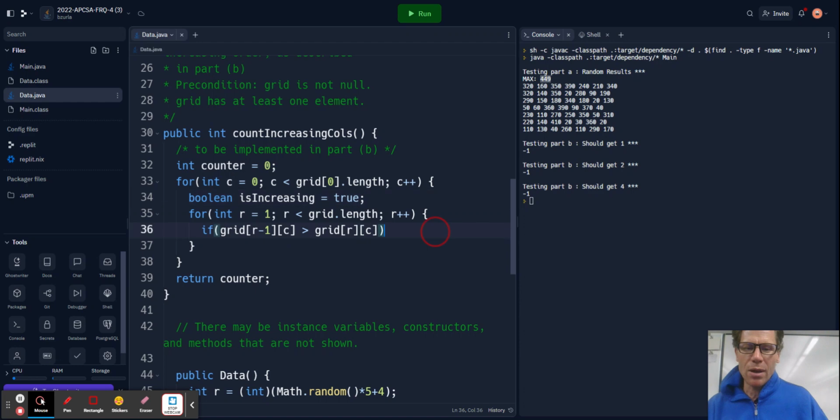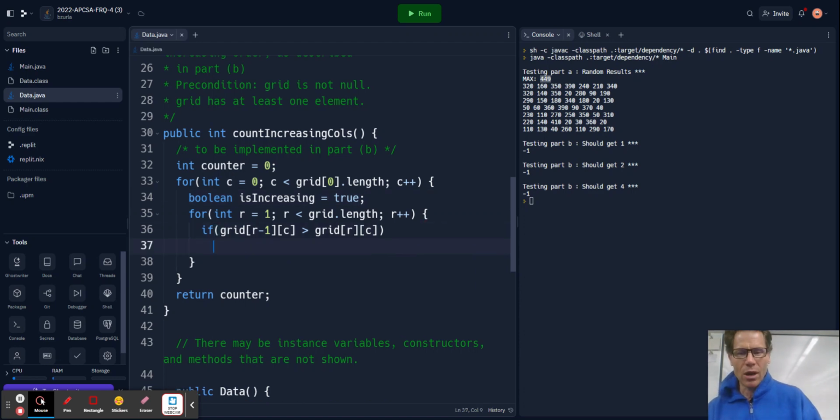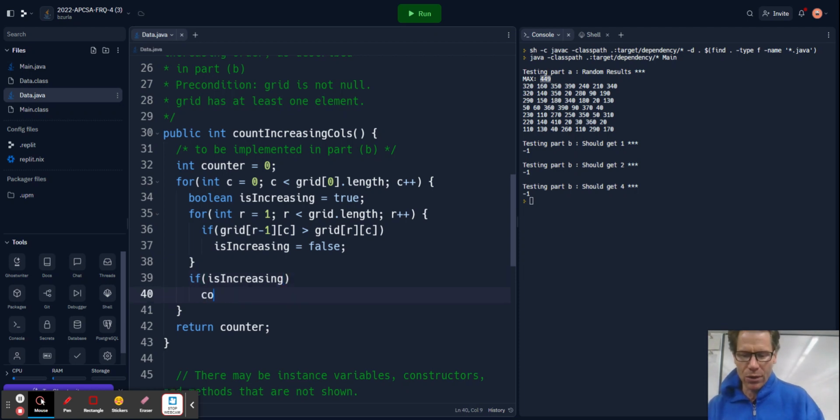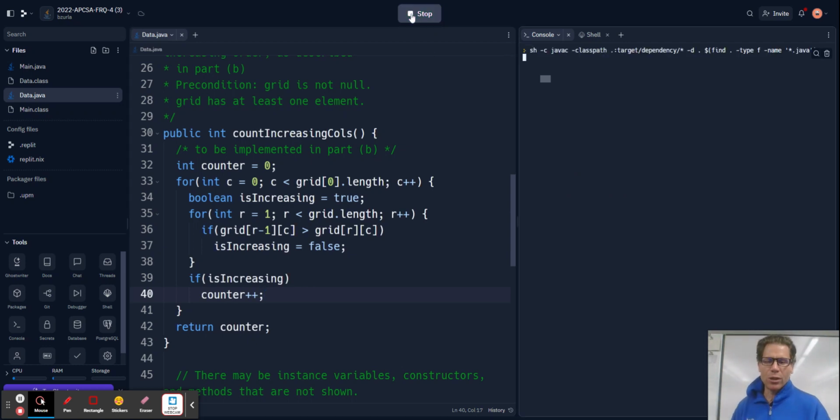But if I can find one instance where it's not increasing, so like it's violating that, then I'll change it to false. And after I get through that entire column, I'll just ask about that variable. If it's still true, then I'll go ahead and count that particular column. And then if it ever switched to false in that middle process, I won't count that column.